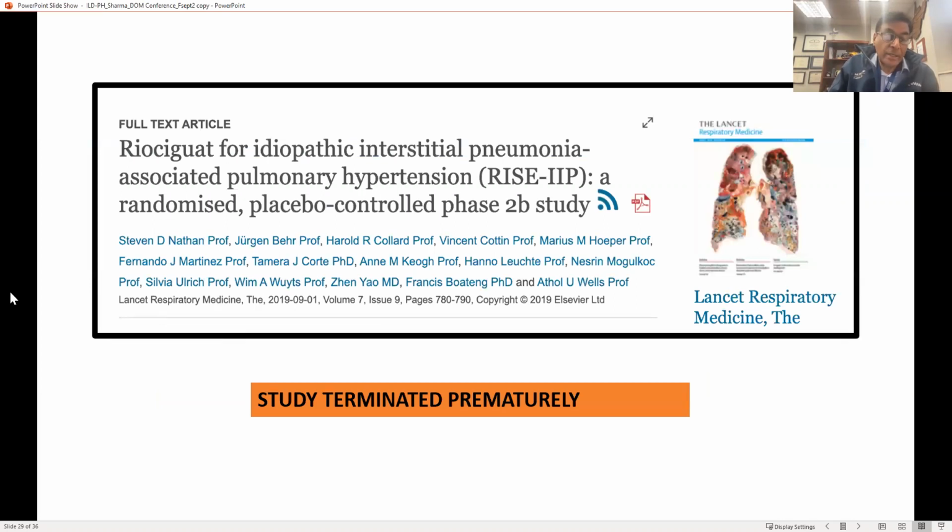So going back to make this point even more clear, the same group which did the successful study in Washington, D.C., had earlier studied a drug called riociguat, which is a pill, again for pulmonary hypertension, in the same situation of interstitial lung disease. And guess what happened in that study? That study had to be prematurely terminated. And it was prematurely terminated because the board determined the people who were getting the medication were dying more than the people in the placebo arm. So they had to take an executive decision, say you cannot continue with this study. You got to stop the study right now.